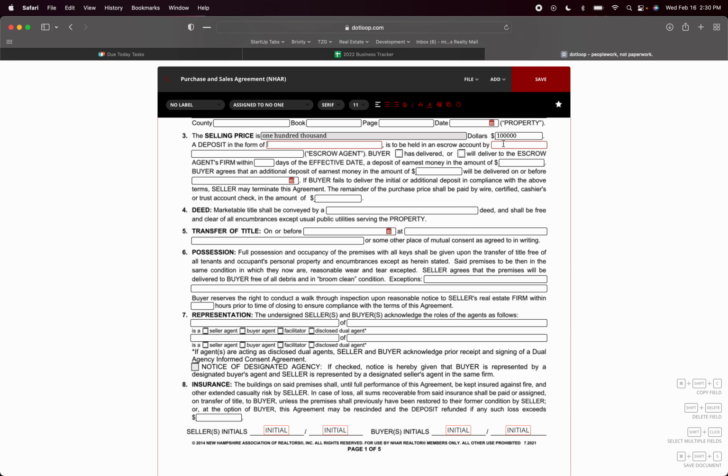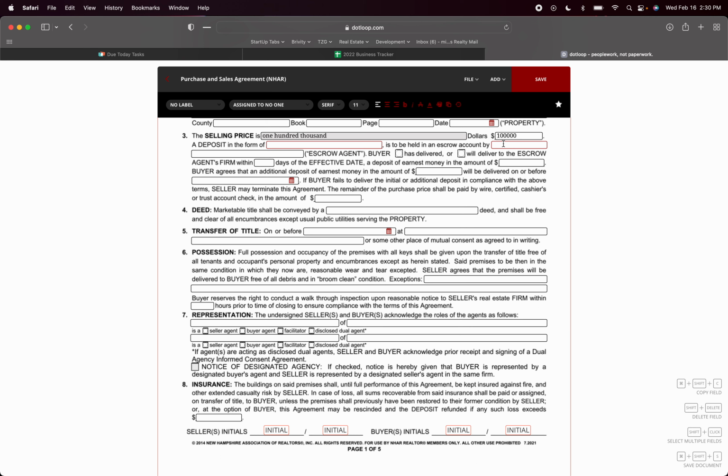Another thing that is available to you is a lot of times the title company, if you know what title company is going to be used, they will be willing to act as the escrow agent for your client, rather, the buyer. And one nice thing about that is then when you get to closing, you're not worrying about making sure the earnest money gets where it needs to go because it's already at the title company. So that can save you some extra steps, and it is just one more tool to keep in your pocket if you'd like to use it to make sure that things go as smoothly as possible for everyone on closing day.